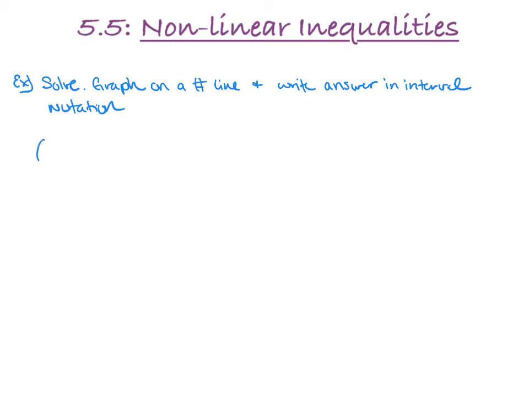Let's solve (x minus 3) squared times (x plus 1) is less than or equal to 0. This example is a nonlinear inequality because of the squared, and also because we're multiplying x factors together. Linear would just have an x to the 1 only, and it'd be quite easy. We could just isolate the x on one side. Nonlinear means we can't just isolate x on one side. There's too many other things going on.